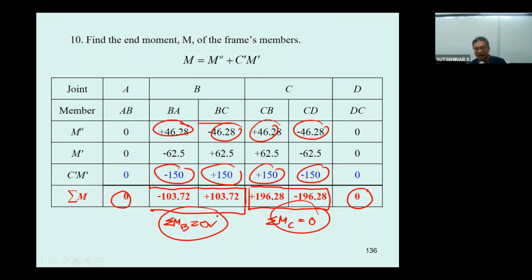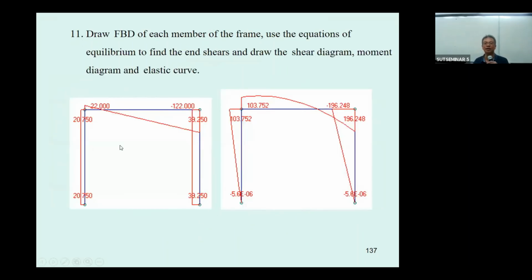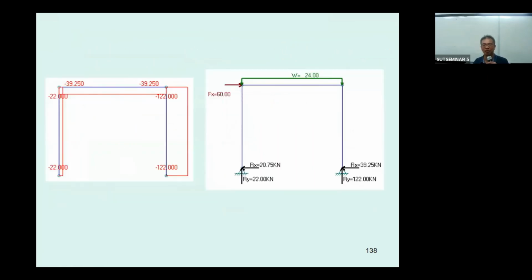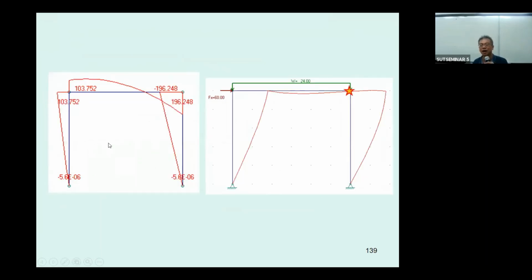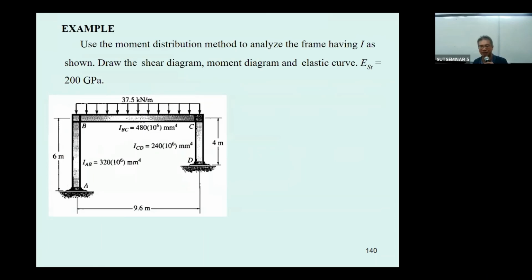You must check it, and then you go further to draw the shear diagram, moment diagram, and also you can determine the reaction and axial force. This is axial force, and draw the elastic curve. Okay, next time I will come to the problem with the frame of unequal column.